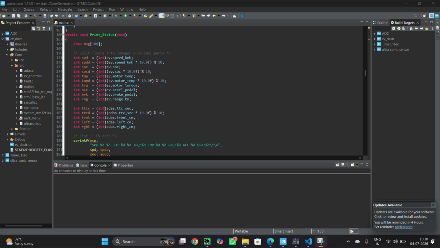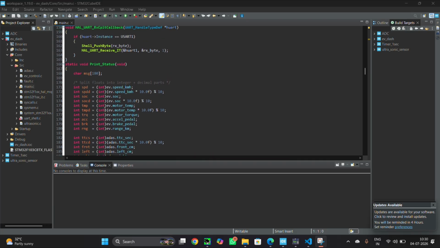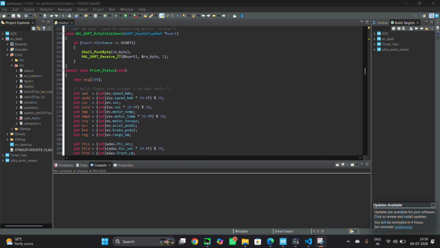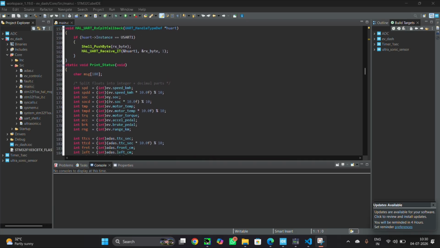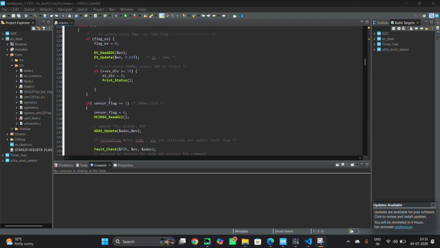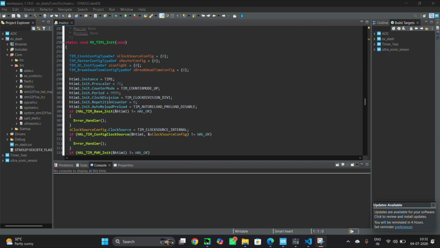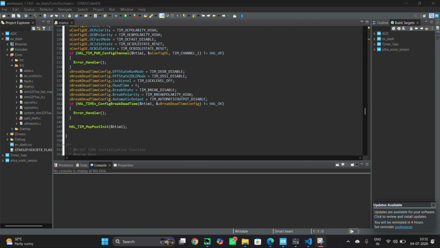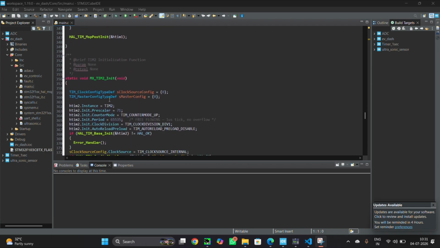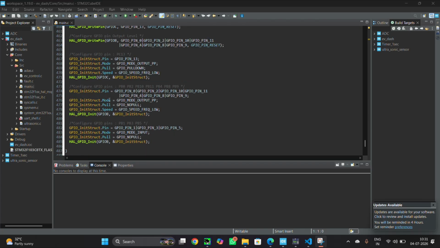If we see our while one, at first I have taken the ADC values from the potentiometer and converted them to values which our Bluepill can understand. Then later on, I have taken the values from the ultrasonic sensors, then printed them.